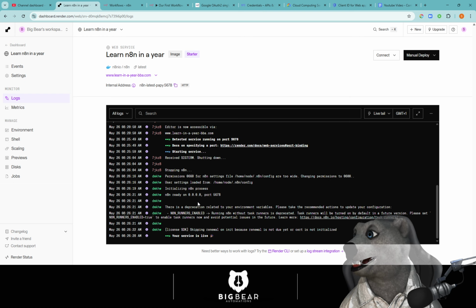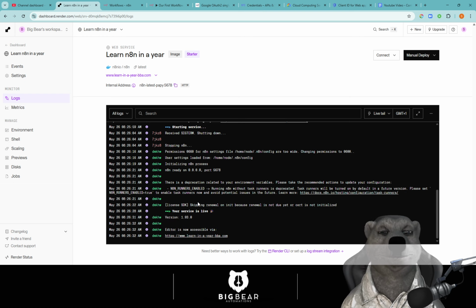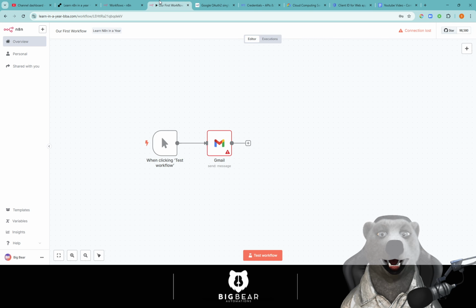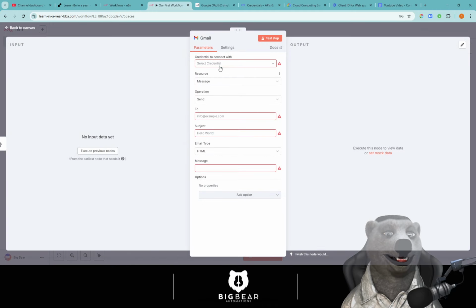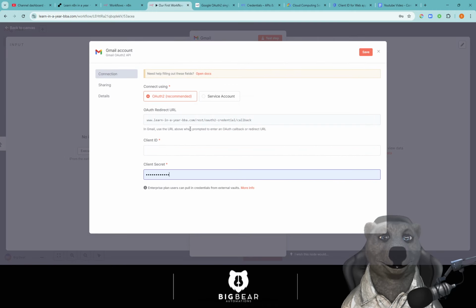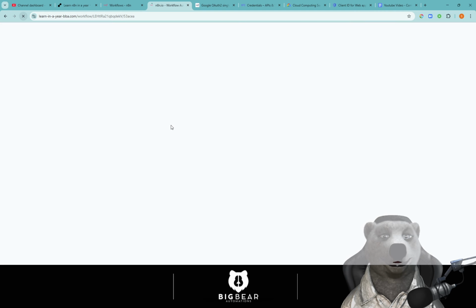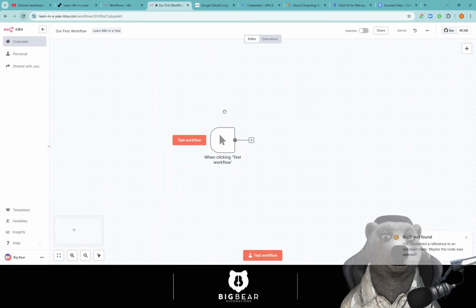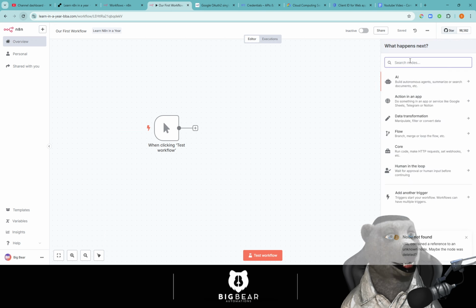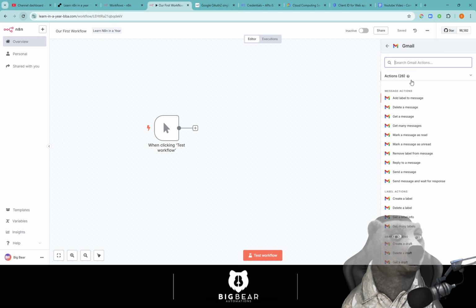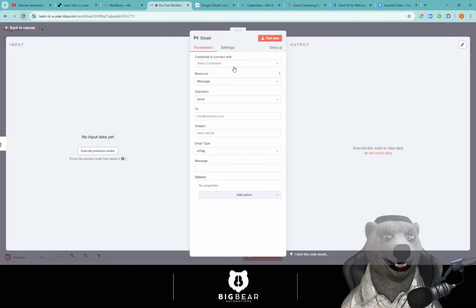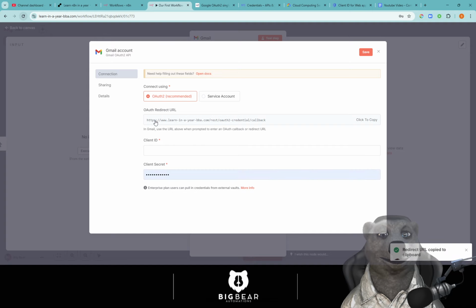So I'll show you what that looks like. Now we're live. What that means now is that when you come over to one of your nodes and you want to create a credential, this bit here would have changed. Let's just refresh, because it should be HTTPS, I think. Yeah, so refresh that. We'll bring in the Gmail node again, just to send message. We want to add our credential in. There you go. It should look like that. It shouldn't be localhost there.